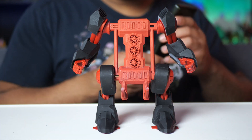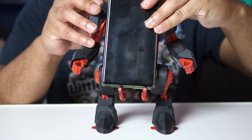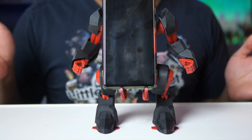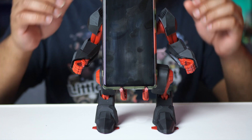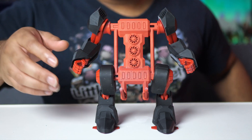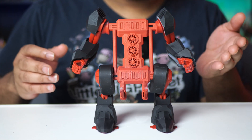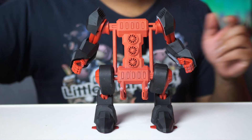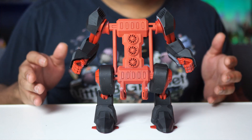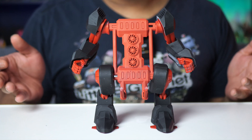So everything just kind of fused together, which is a bit of a bummer. But it still works out just fine because even though it's not gripping my phone, I can still just put it down and it does what it's supposed to do — it's just holding the phone. I'm not trying to move it around or shake it; it just keeps it upright. And then since his hands have openings, you can slide a charger through the hand and he can sort of hold onto the charger, or you can bring the charger up to the middle to charge your phone while it's still on the base. And you can still have this really cool mech look.